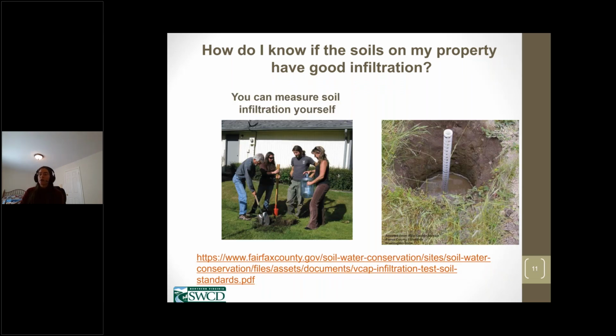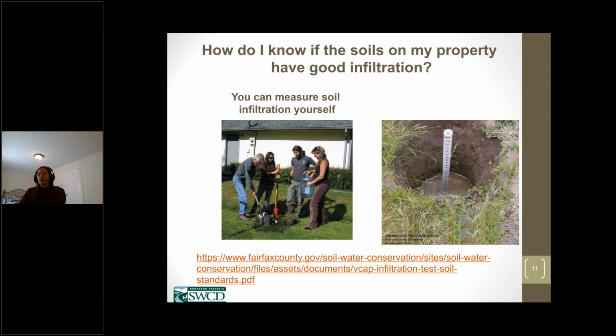how do we really know what's going on our property? Well, we do this infiltration test. Again, another link, we have this infiltration test document PDF where you can go through all of the steps in great detail. It's got a little chart for you to track. Generally, with a soils infiltration test, you want to do it as close to the spot where you think you want to do the rain garden. It'll be most accurate that way, especially after calling Miss Utility and checking for all of those other conflicts that we talked about.